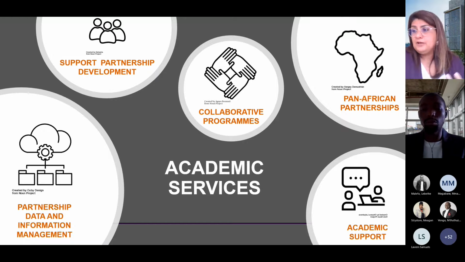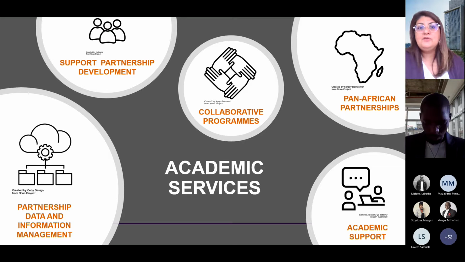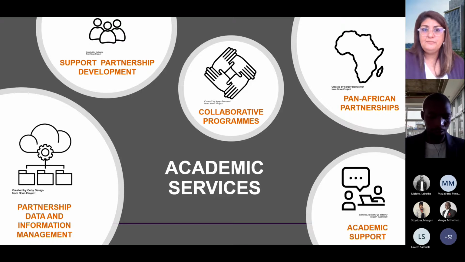So I say that we support partnership development because we work with the faculties and academics to look at what your priorities are, who your partners are, where your relationships are, and then help to guide you, for example, if you decide that you want to formalize those partnerships. Then we're also responsible for managing some targets for UJ. We track across the university all of our Pan-African partnerships. We also track our collaborative programs, and not just track them, we are also involved in supporting the development of collaborative programs.